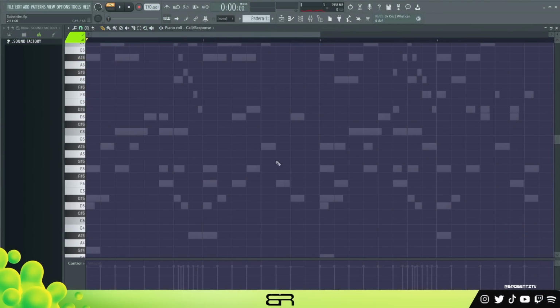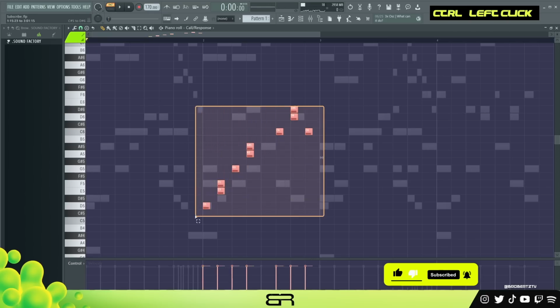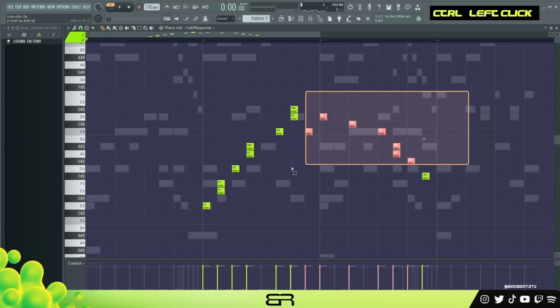All right, so now we have call and response, and this is one a lot of people know, but I just want to show you how to do it. Usually, typically, call and response will be kind of like this, so it'll kind of go up and over in motion, and the response will kind of go down, typically. But obviously, you don't want your melodies to look like this all the time.